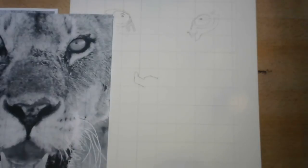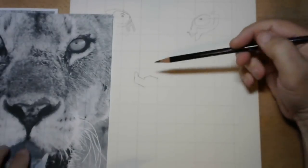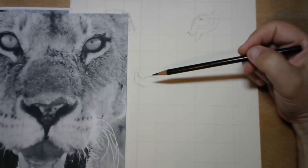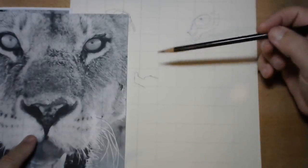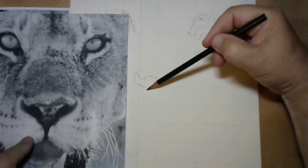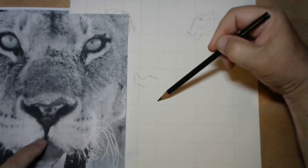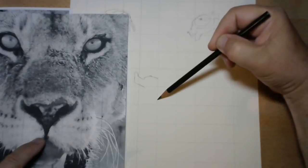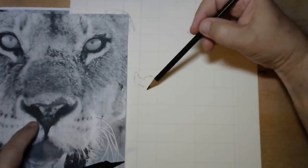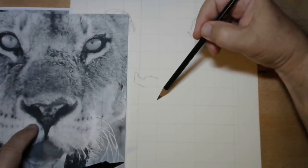So, next, easy peasy parcheesy. The next square down is, let's see, can you see that? Yes, you can. Okay, so the next square down is here. So I'm going to look at this dark shape here just to make it easy for me. I look at the shape and it looks like it starts from here. So I'll put a little mark here and it goes to here, which is already started, and it seems to angle down like this. So I'll sit here and I'll lightly go like this.